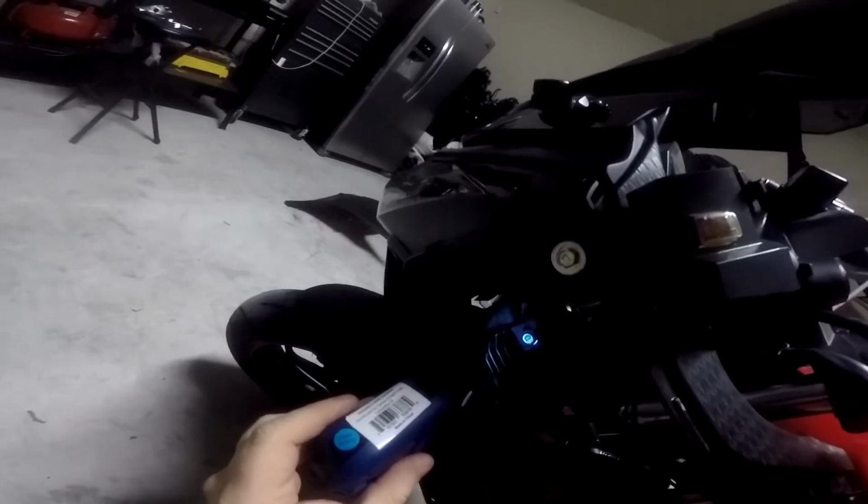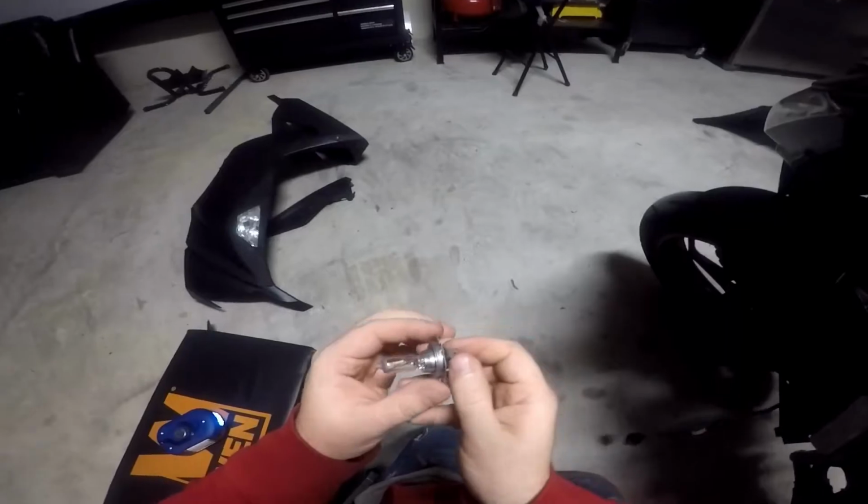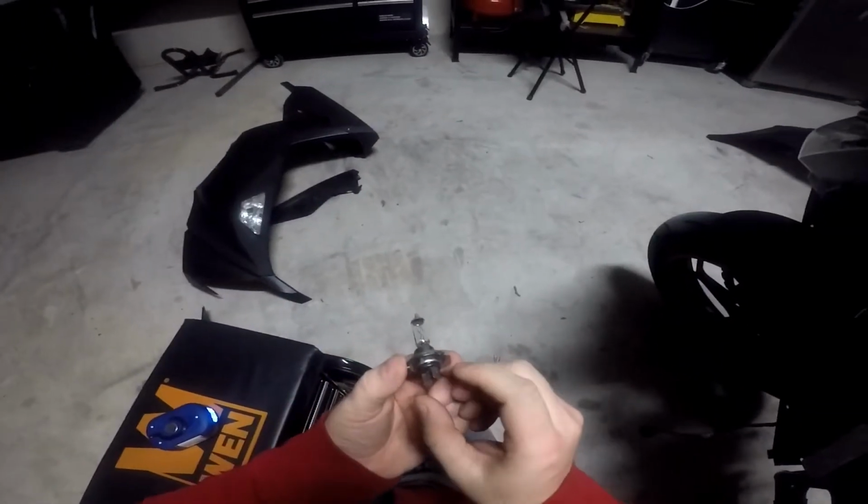Disconnect that, then take that little latch thing. Like I said, I don't know if you can see this or not. It's right here. Lift it up, lift it out, and as you see, just pull that light bulb out. Now this is the stock one that came with my bike when I purchased it.